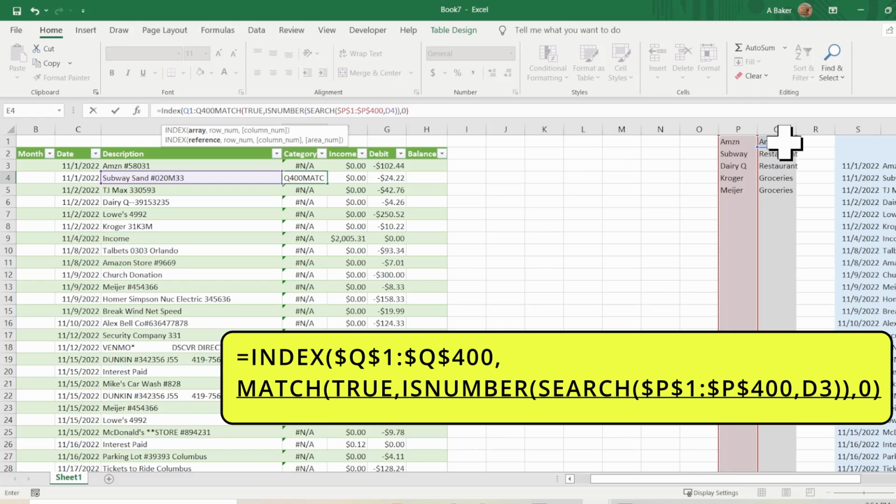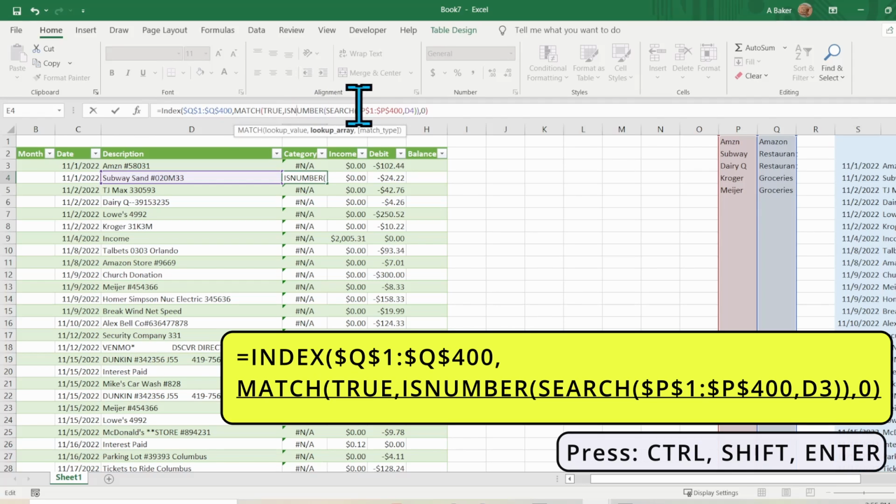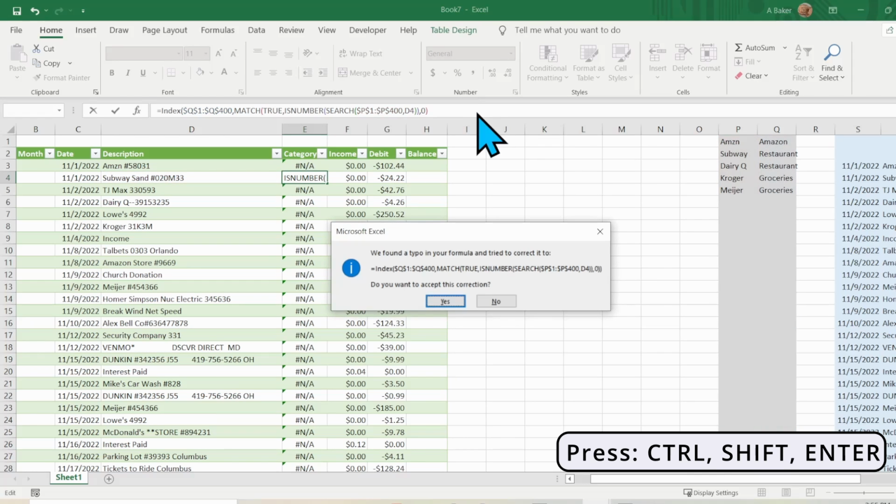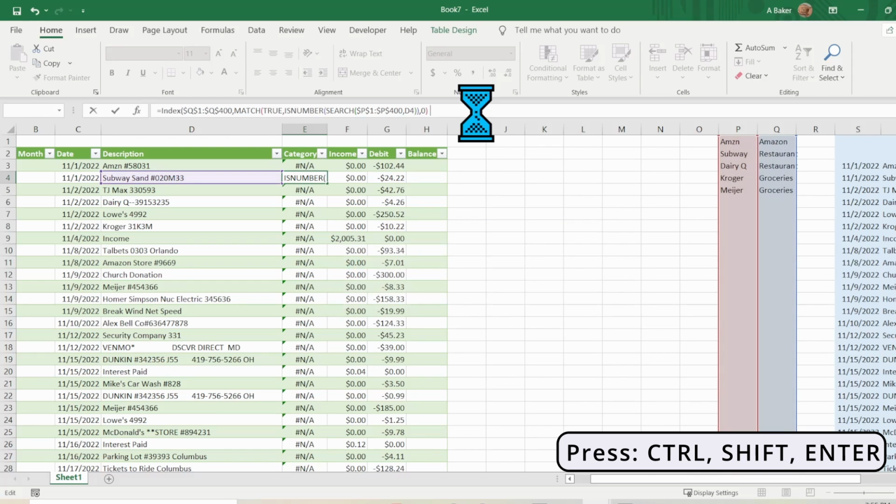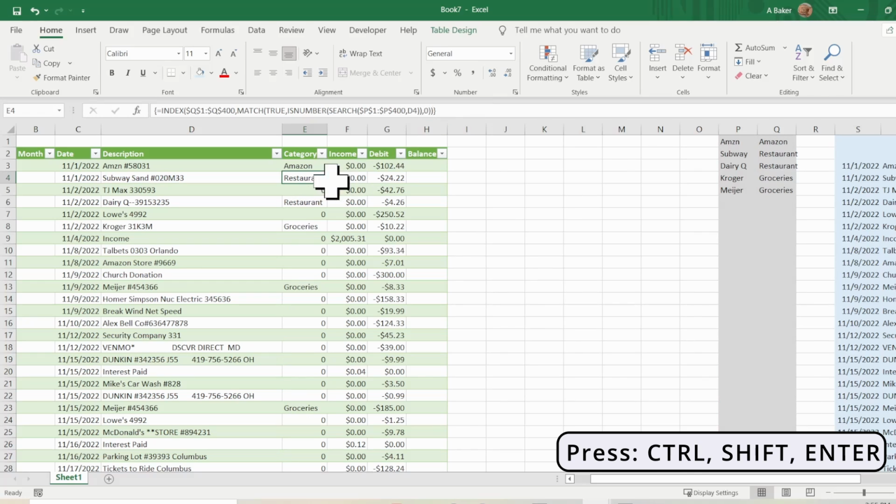You can type that in, make sure you put a comma. And the idea is make sure it compares to the same thing you used over here in the previous search function. So if you used P1 to P400, use Q1 to Q400 over here. Once again, make sure they're absolute so they don't move on you. Okay, press F4 to make them absolute. You got it. You're doing good. And now don't hit enter yet, but make sure you hit Control Shift Enter. It's going to show you an error, which is fine. Press enter, and automatically, see how it starts lining these up here.